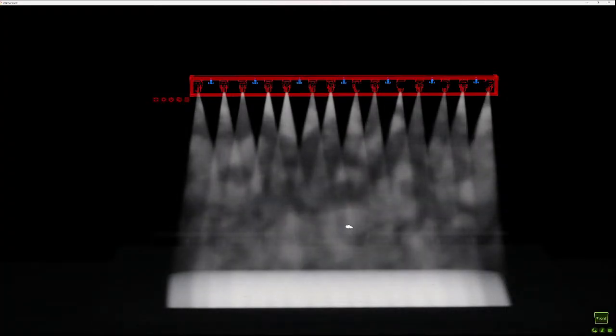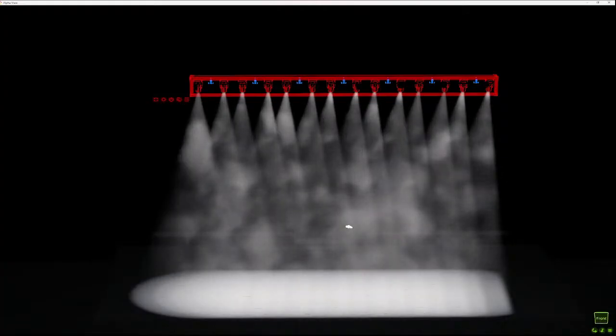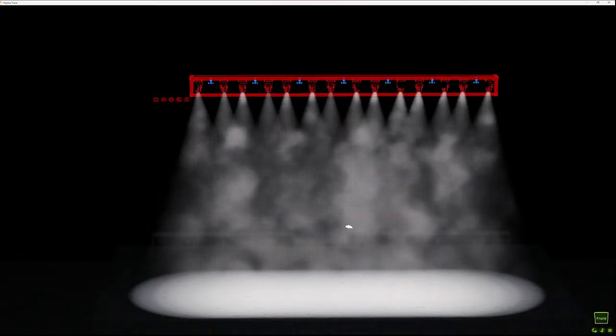Okay, so these lights have blades in them, so the default's not set up right. So I'll show you here in Magic Q.